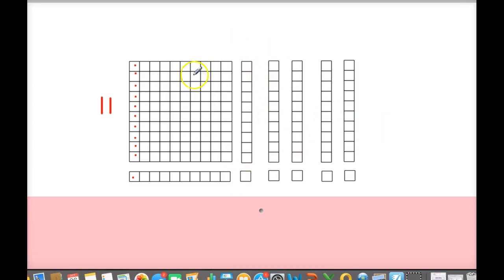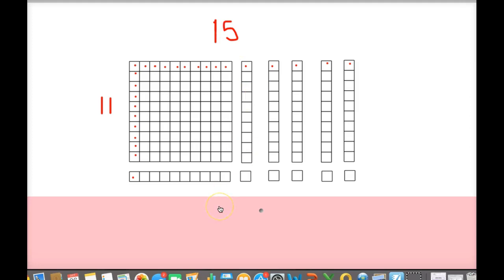I put them in a line over here, and then I filled in the remaining 5 units along here at the bottom. Now if we were to squish all this together, it would look like a big grid array. And then all I have to do is count across the top to find my quotient. 1, 2, 3, 4, 5, 6, 7, 8, 9, 10, 11, 12, 13, 14, 15. So I know that my quotient is 15.